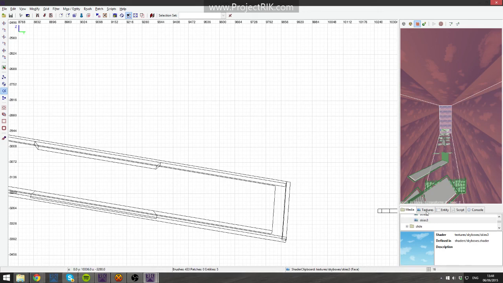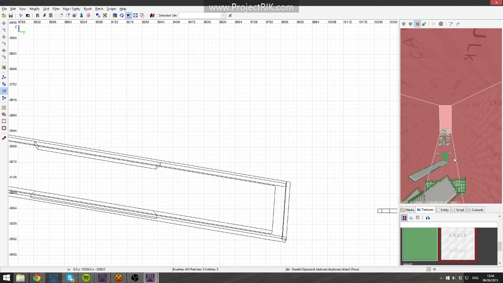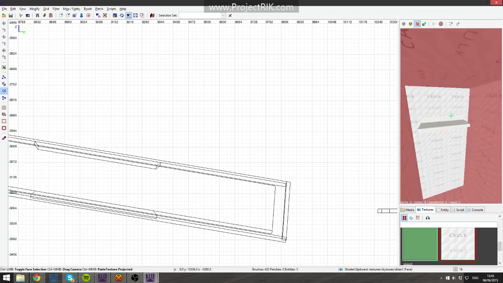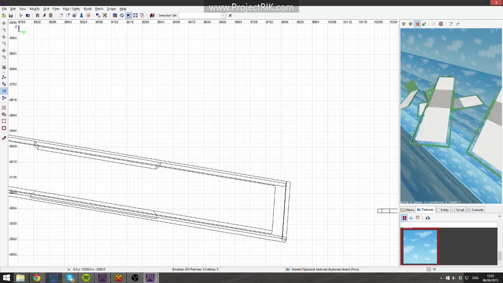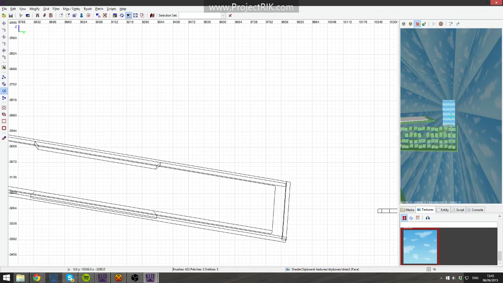So just make it cork, and then select all of the insides like so using control click. Then you can select skies, and now you've got all of the outside corked, and it doesn't need to render that, which means everyone's FPS will just be that little bit better.